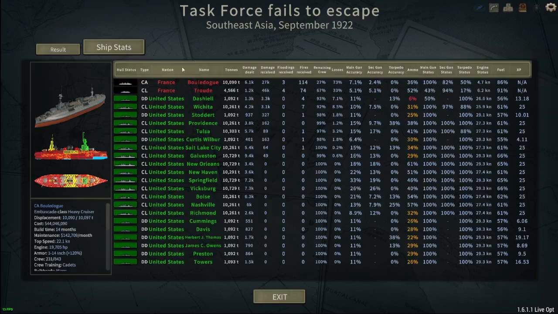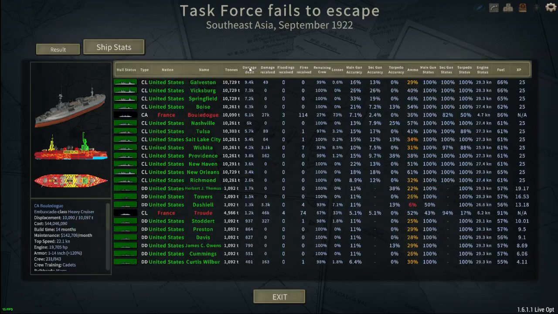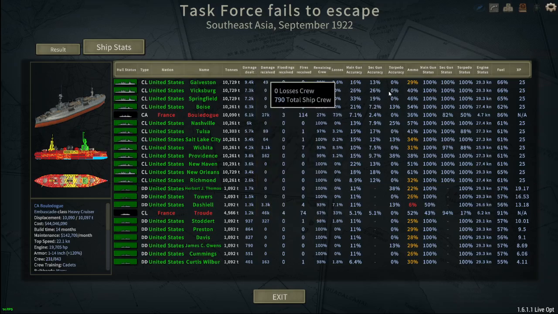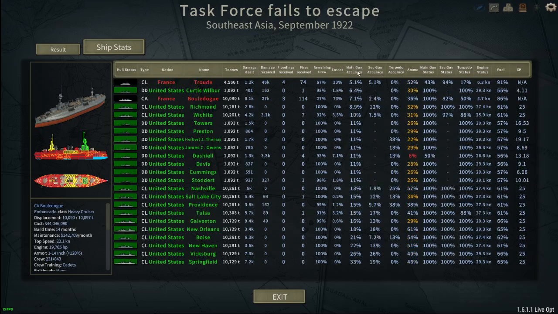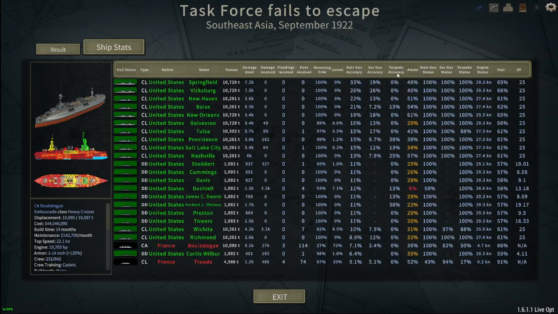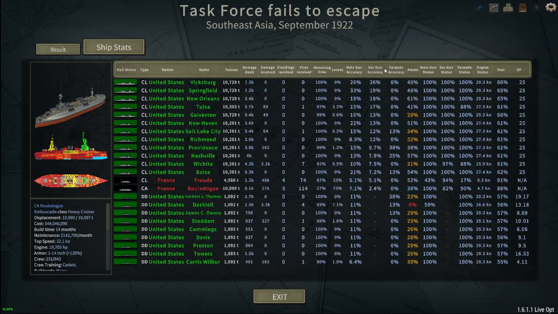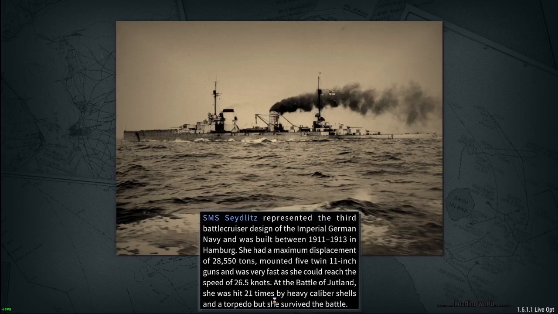Let's see our ship stats. Damage lead. Galveston. Main gun accuracy. Springfield. Torpedo accuracy. Providence. Beating out the destroyer in hits, but not damage. Secondary gun accuracy. Vicksburg. Alright. Very good. Very good.